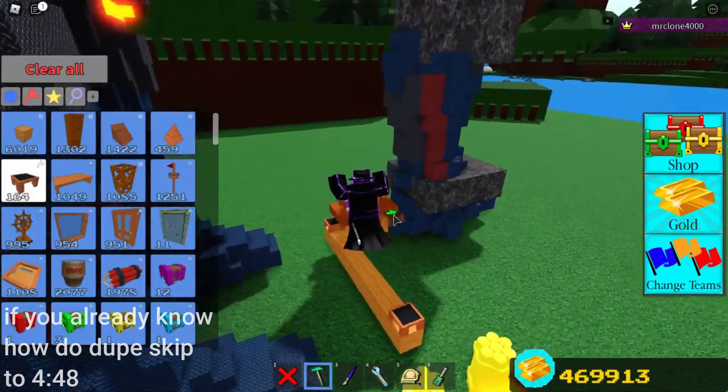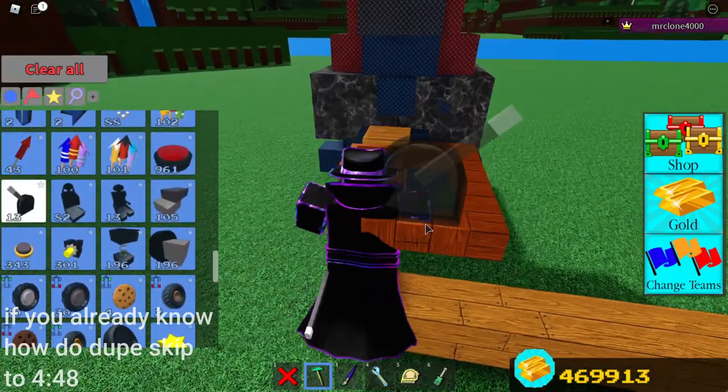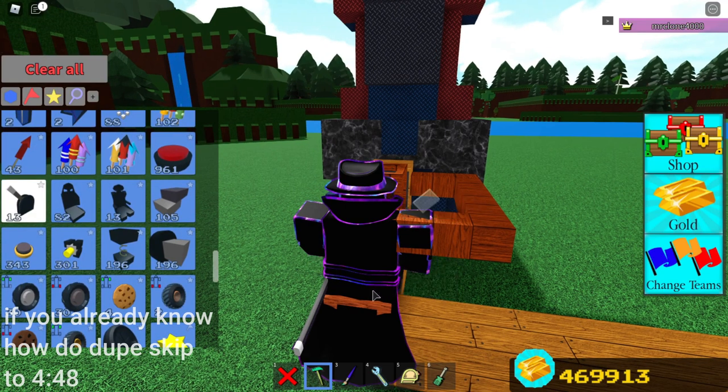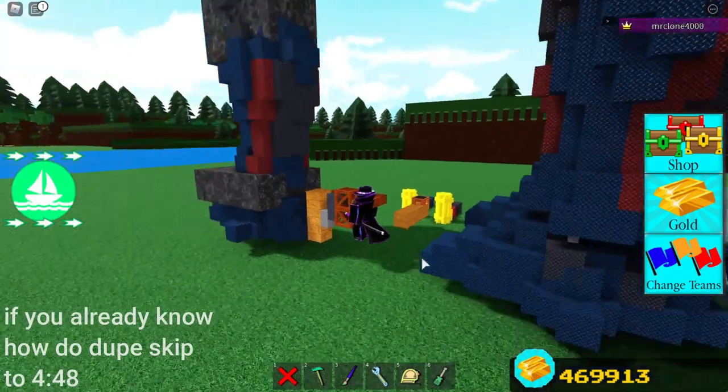Alright, so here's how you duplicate. You're going to need a lever to use this. You can also use two cakes stacked on top of each other like this. That also works, but I like using levers because I don't want to have to place two cakes. So just place a lever. I'm going to delete all this stuff.